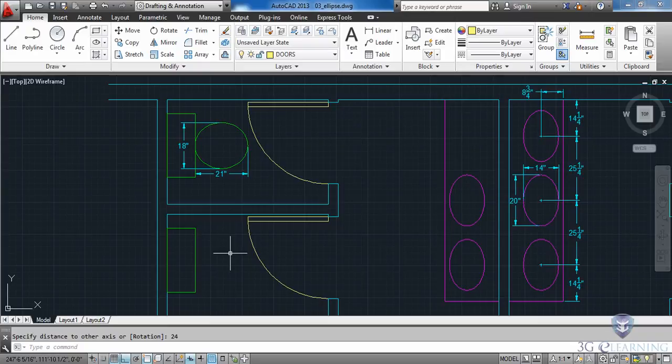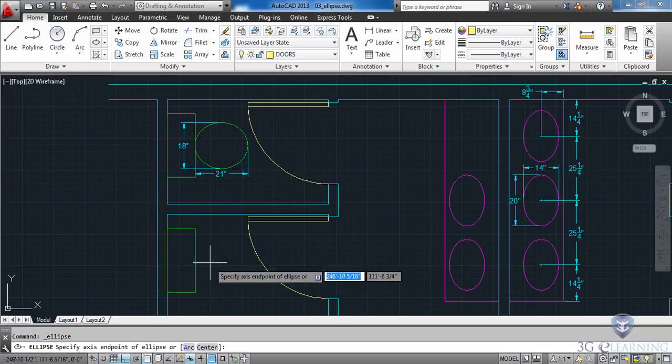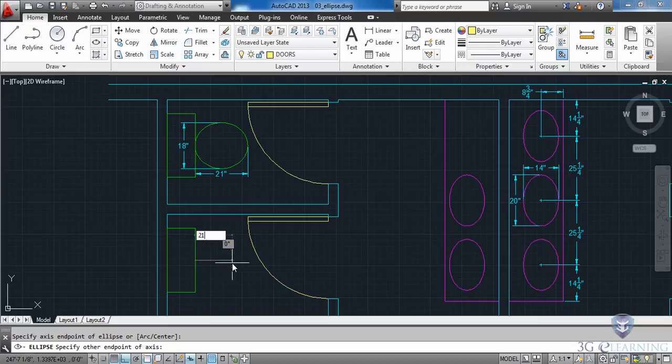In this situation, I'm going to create the ellipse by using the axis end option. So I will open the menu, choose axis end. I'd like to start the ellipse from the midpoint of the tank, and since my ortho is locked, I will pull to the right and enter my major axis dimension. I'll type 21, press enter. Then since I'm pulling this from the center point, I will enter the minor radius dimension. That would be 9 since the minor axis measures 18.